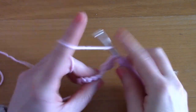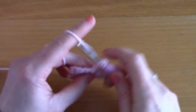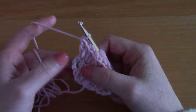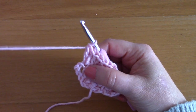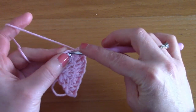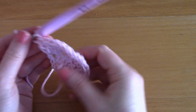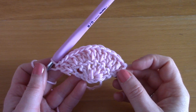So just go ahead and place two double crochets together inside each stitch until the end of this row. And we are going to be placing two double crochets in the chain three of the previous row. So now that we've seen that chain three, we are going to be placing two double crochets inside that chain three. So there we go. And this creates our second row. So you see it's really, really easy.